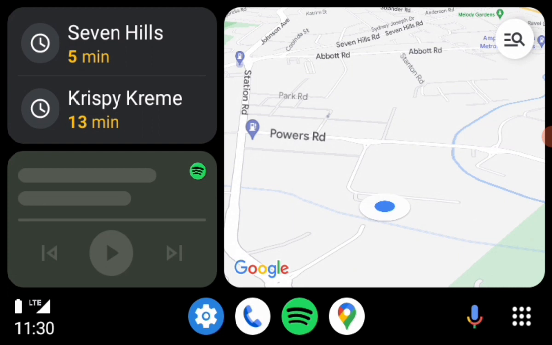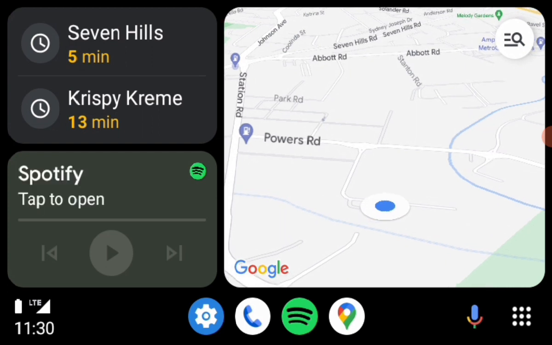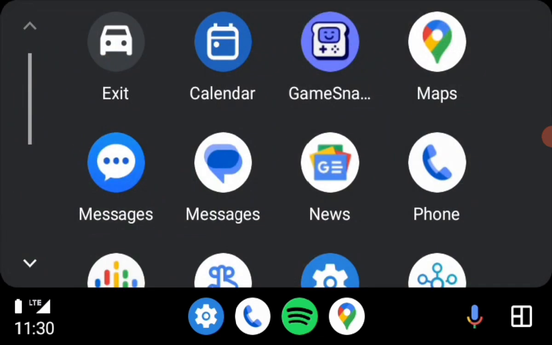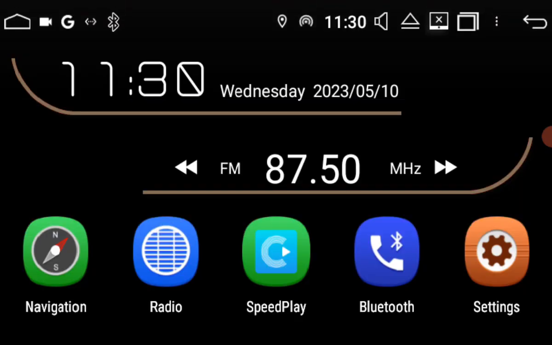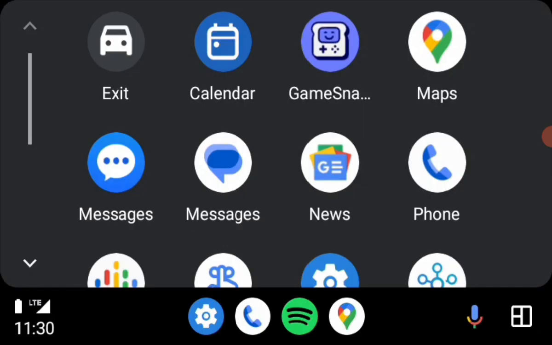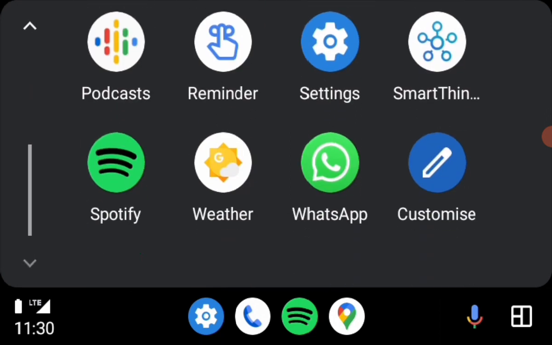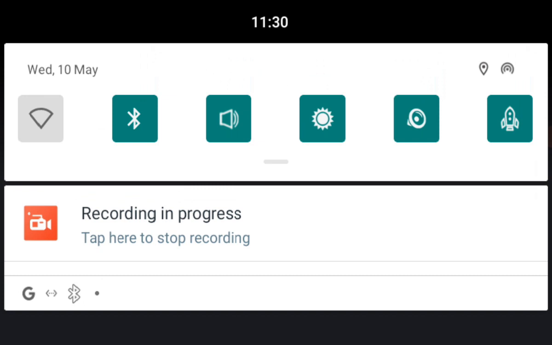And that's pretty much it. So wireless Android Auto is working fine. As mentioned in our CarPlay video, once you've established a wireless connection between Android Auto and the head unit, you cannot use Wi-Fi. So you cannot connect to any Wi-Fi source because it is using Wi-Fi to connect the two together. So as you can see here, your Wi-Fi is grayed out. As soon as you connect to a Wi-Fi source or your hotspot, wireless Android Auto will cut out.